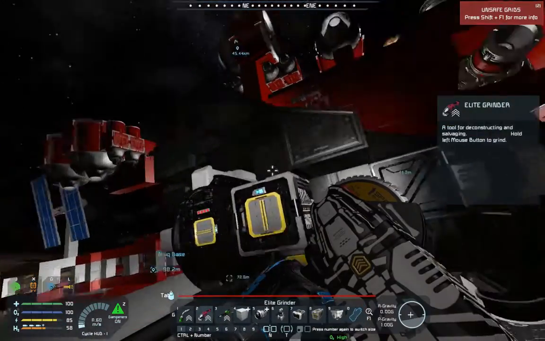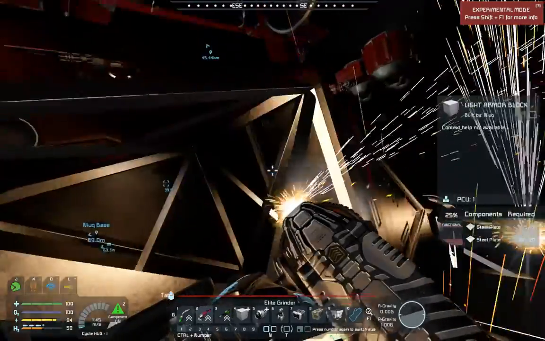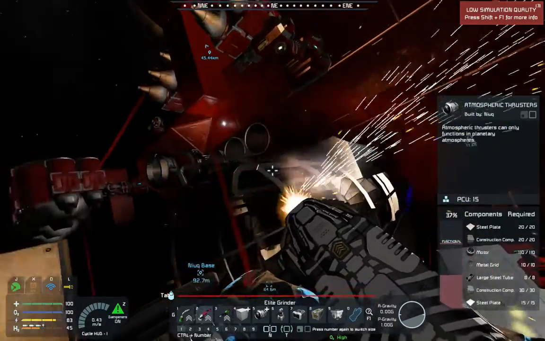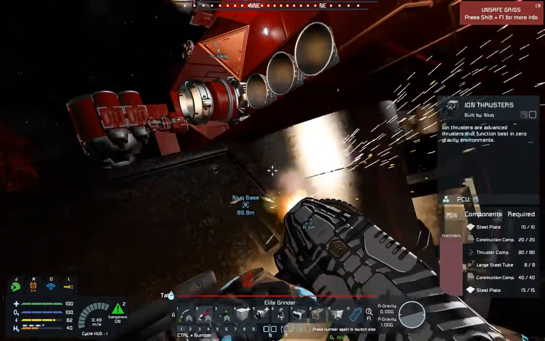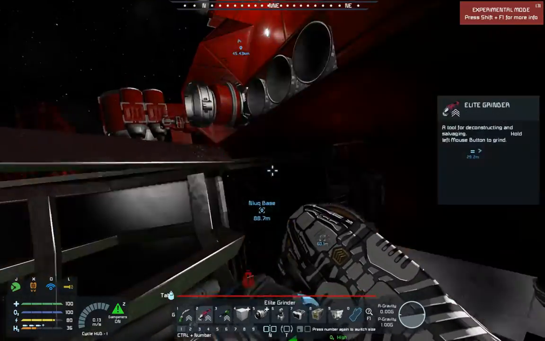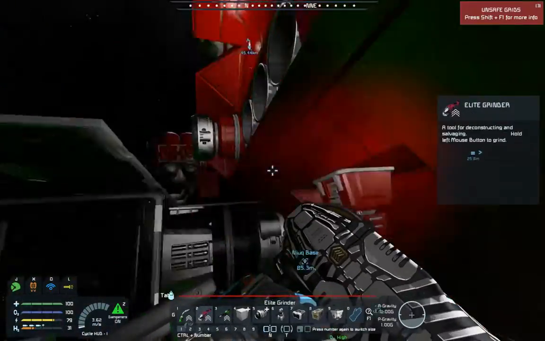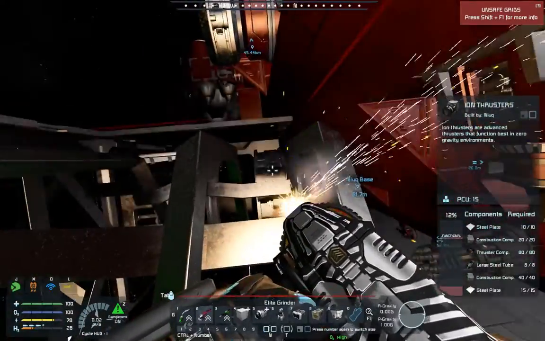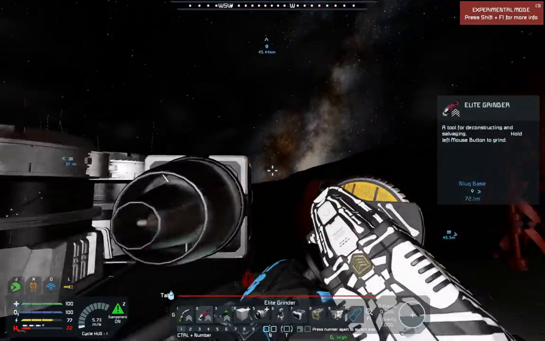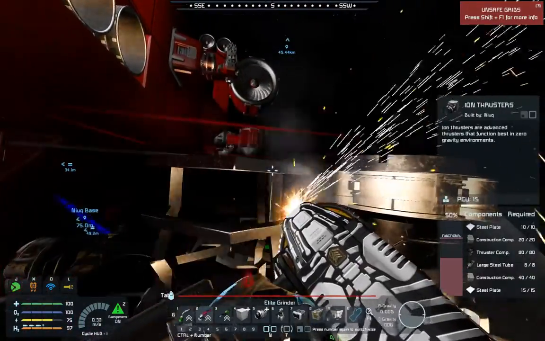Alright. Nope. We can tear this sucker apart real quick. Sometimes you just gotta get in there and do it yourself. No matter how smart the AI is, often it is just plain old stupid. I'm gonna make sure we tear apart the thrusters for the valuable bits.